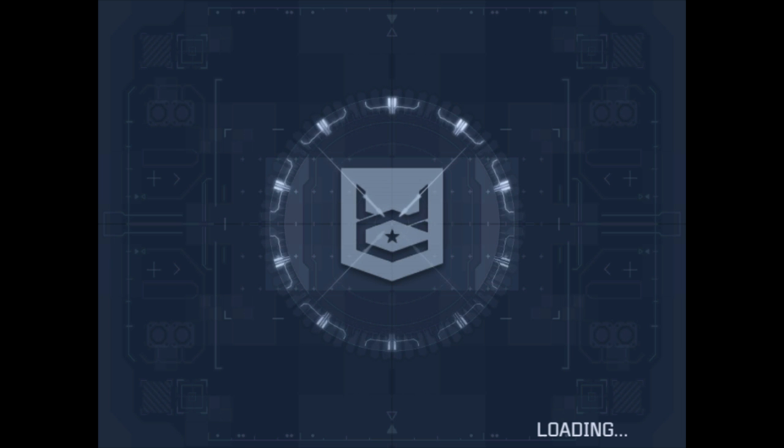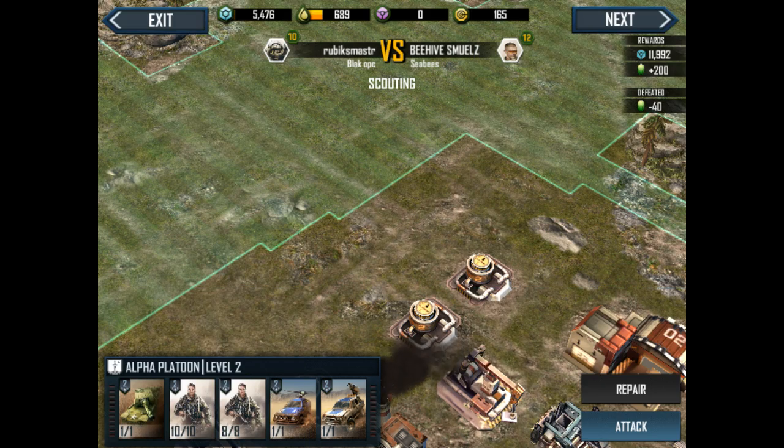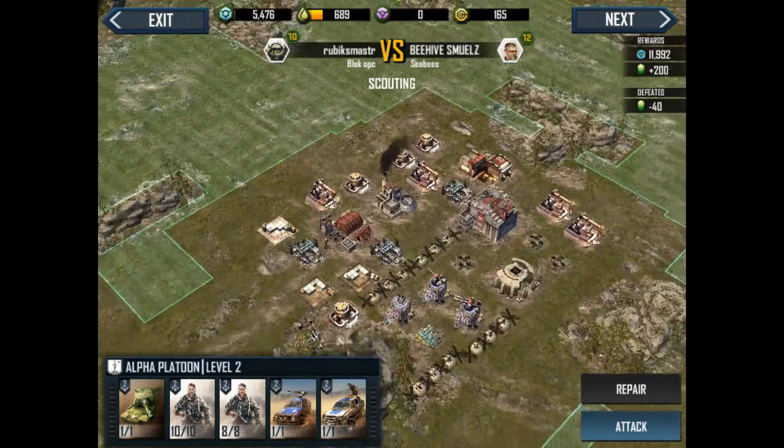Because I'll show y'all some attacks people have done on my base. And even though Rhinos do not do a lot of damage with their massive health, using 2 of them as a shield works out incredibly.